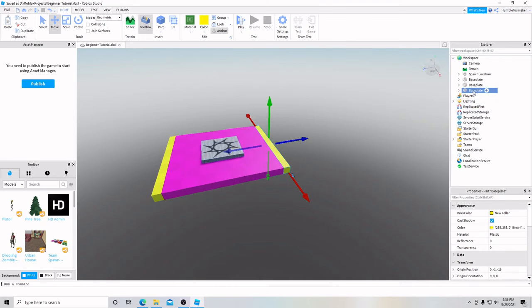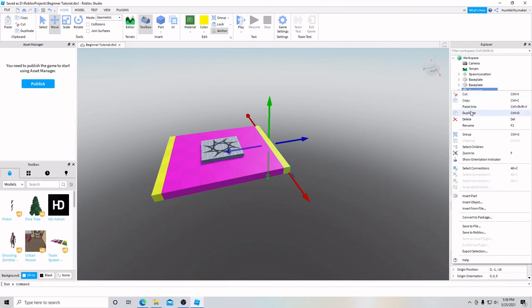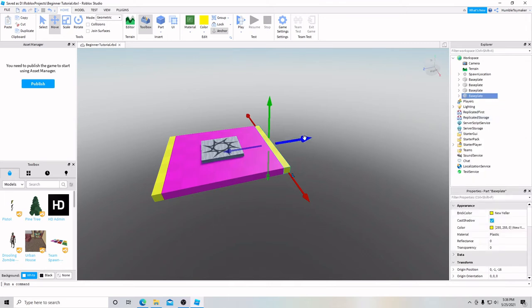And to do that, we're going to just simply repeat what we've done. We're going to hit duplicate, and we're going to pull this out. But now we have to turn it. And there's a couple ways we can do that. We can click on the rotate, and you could spin it around using this axis right here, the green one, like that. Or if you want, when you have it selected, you can hit Control and R, and it will turn it 90 degrees. So you choose which way you want to do it.